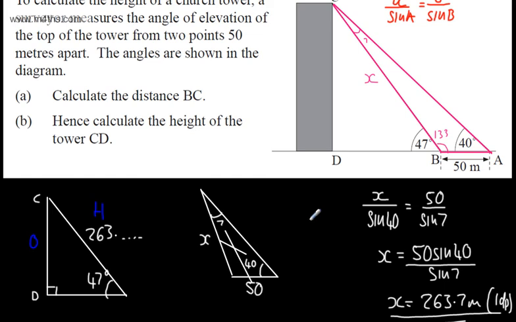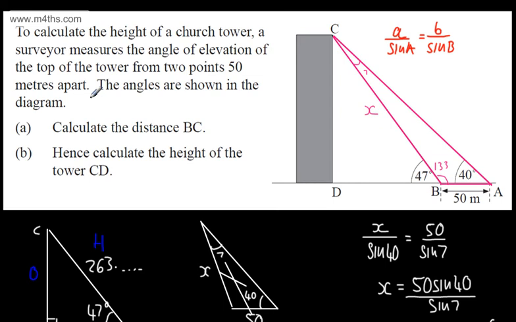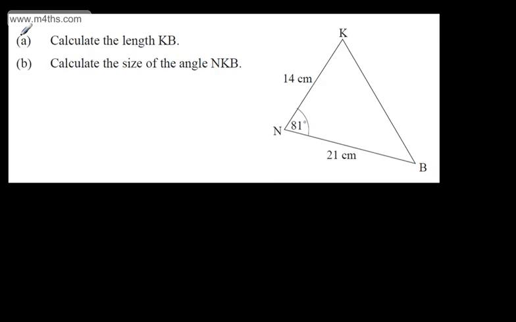So we've got a multi-step problem using first the cosine rule and then trig ratios. In this one, we're asked to calculate the length of KB and then calculate the size of the angle NKB. So if we look here, we've got an enclosed angle and 2 given sides. In this case, if we want to find KB, we would use the cosine rule. So I'm going to find this length here. I've got now 2 known sides and an enclosed angle. So let's go ahead and calculate now the length of KB.